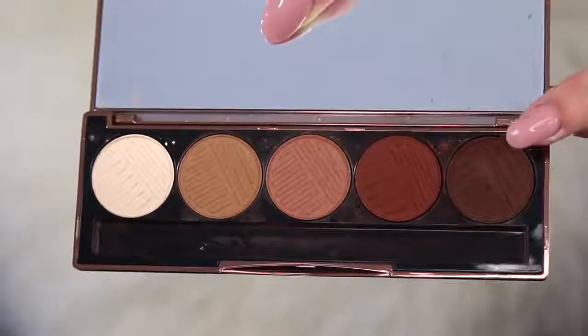So next I'm taking the darkest color from the palette and I'm just going to pack this on the outer half of my eye so the cut crease can kind of blend into this color. You guys know the drill. Cut creases are the most beautiful looks on the eyes in my opinion. I just think it's so extravagant and I think for prom that's exactly what you want. So of course I'm just going to blend the dark brown a little bit so there's no harsh lines at all, and then I'm just going to clean out the edges so it is nice and neat.